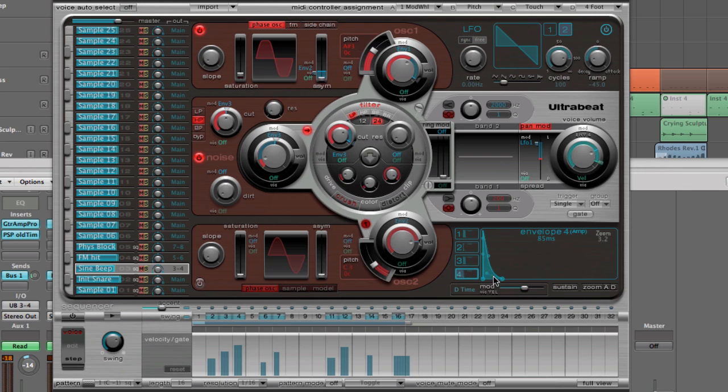It's got a really short envelope. By the way, I'm not going to go into real depth on all of Ultrabeat. SF Logic Ninja's got a really good video on the basics of Ultrabeat, so you should take a look at that. I'll put a link in the description. But basically it works like a normal synth. There's 3 oscillators here, there's a filter and distortion section, there's an output, and there's some modulators. But things like the envelopes mean that it's really well suited to making percussive sounds.